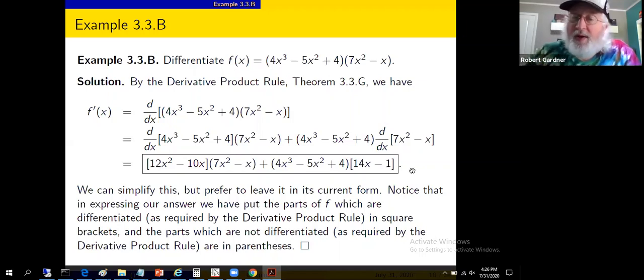So when you use the product rule, starting with the product of two functions, you see each of those functions in that product again. There they both are. And you see each of their derivatives. There's both of the derivatives. So the product rule gives you a certain structure for the derivative of a product. Now, I put the things that are derivatives down here in square brackets. I had a little bit of that habit in the examples we've done in this section as well.